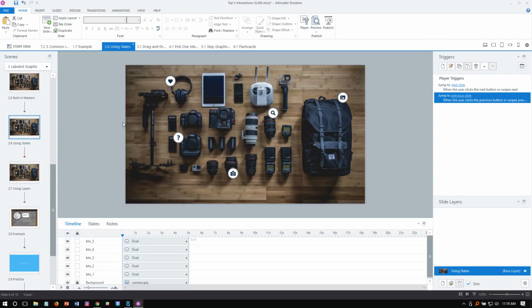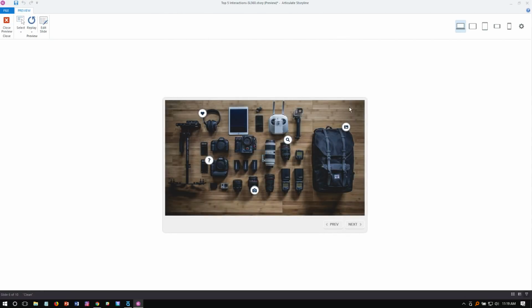So in this example, really the same example, I'll go ahead and preview this. But the difference is that we can control and customize the way the label looks. So the downside is we have to do a little bit more work because we have to move these around, and we don't have that really nice snap to feature like the built-in markers have. However, we can make these look and pretty much do whatever we want them to do because we're building these all ourselves. Notice how only one of these icons has the selected state at one point, right?